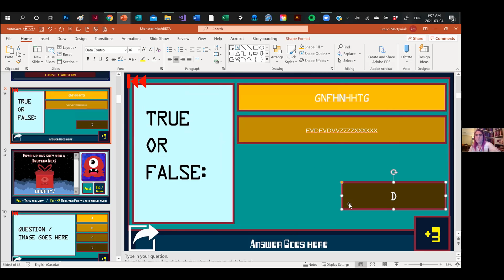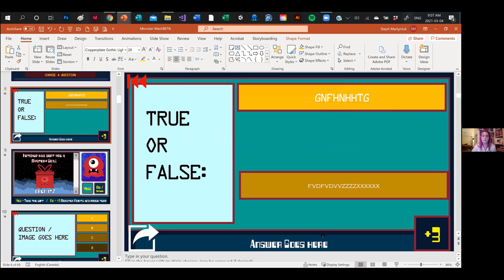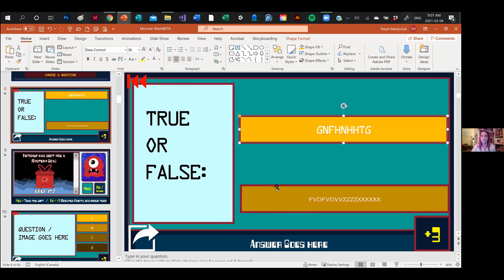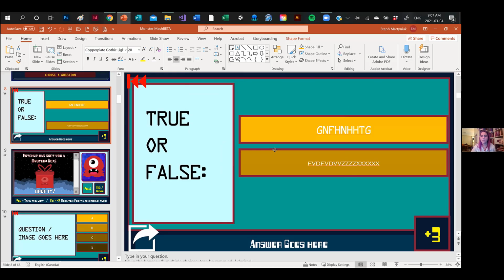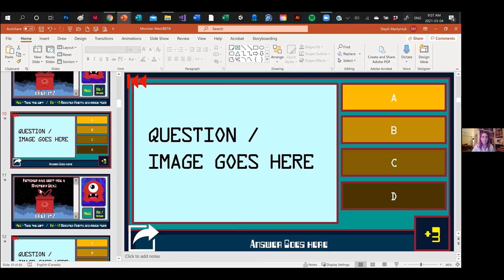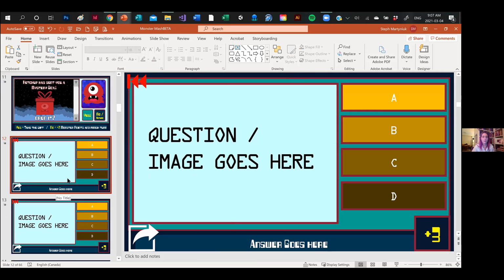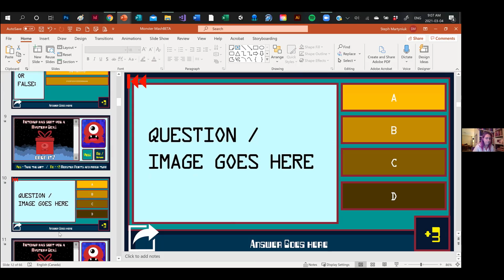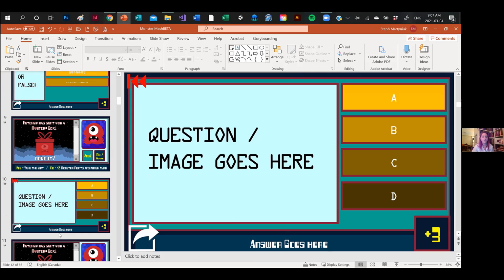Maybe multiple choice A, B, C, D isn't a good one. Maybe you just want true or false answers, right? If you're teaching kindergarten, for example, maybe that's too much. So you can decide, and then it becomes its own special question. And you can do that for every single slide, every single question, and there are 30 of them. And all the linking is done for you. So for those who don't want to build them, this is a great option.